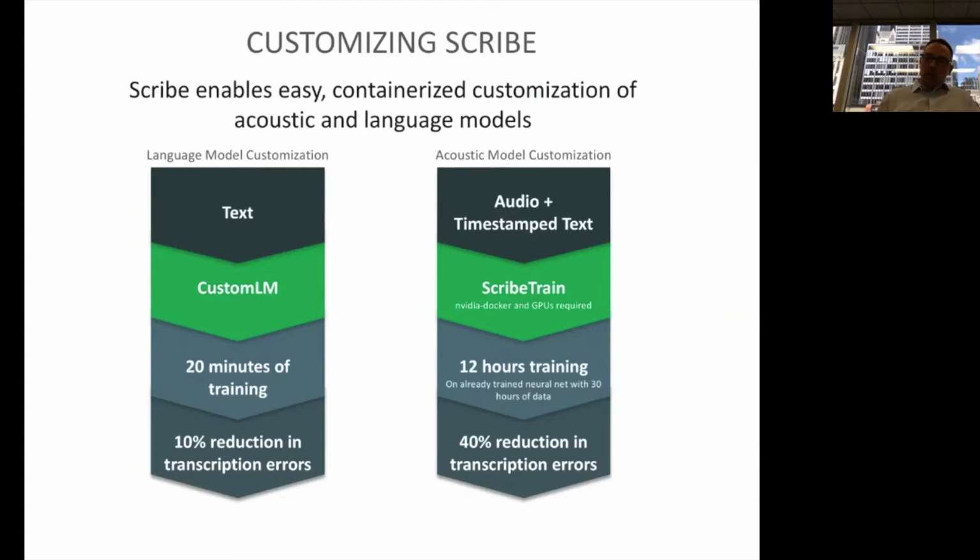But over time, the major gains are in the acoustic model customization. So off-the-shelf transcription is fine for many use cases, but for something as mission critical as two brokers or traders speaking to each other, or for something as mission critical as when seconds matter on the financial desktop, most of the gains are over time with very little training, considering the benefit. So with about 12 hours of training on site, we can reduce transcription errors by about 40%.